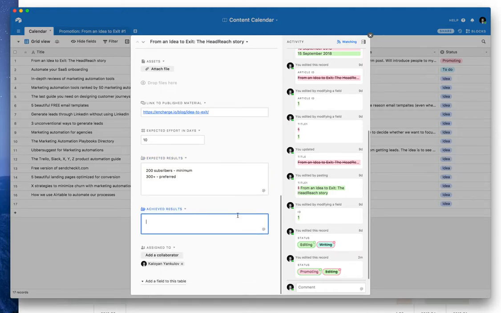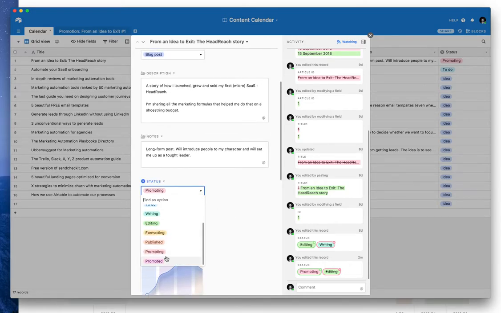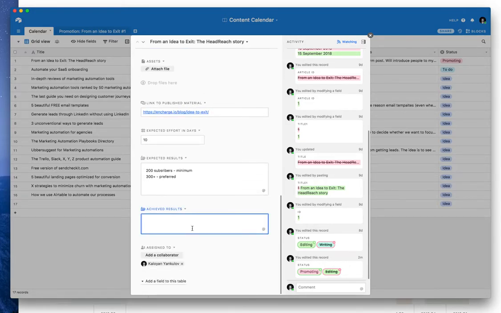And then once the post goes to promoted, so once I'm done with everything, I try to attribute the end results of that post, which might be quite hard with content marketing, to be frank, and I assume it's something you also stumbled upon. It's just very difficult to attribute the exact results, but at least you can try your best and see how the post went. And last but not least, if you work with a team, in Airtable you can assign a contributor for that specific post.